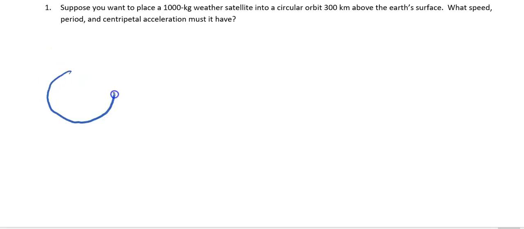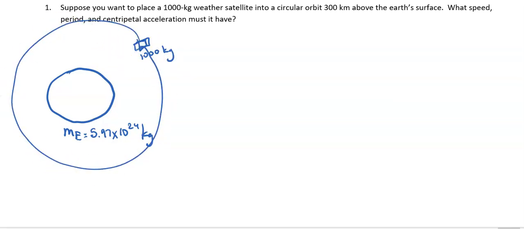So now that you've done that, I'll go ahead and draw the picture here. So it looks like we have the good old Earth, mass of the Earth, which I know from my handy-dandy table is 5.97 times 10 to the 24 kilograms. We have a weather satellite which is 1,000 kilograms. It's in a circular orbit, so let's go ahead and draw it going around, 300 kilometers above the Earth's surface. So this is 300 kilometers, which I oftentimes want in meters, so that's 3 times 10 to the 5th meters. We'll have Earth's radius, which I know is 6.38 times 10 to the 6th. I'll put that on my picture.